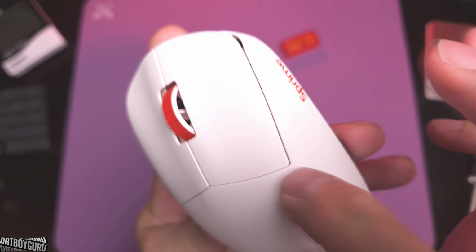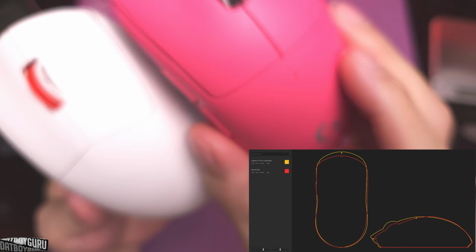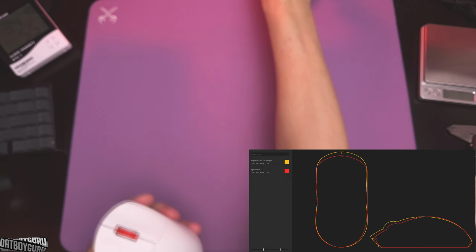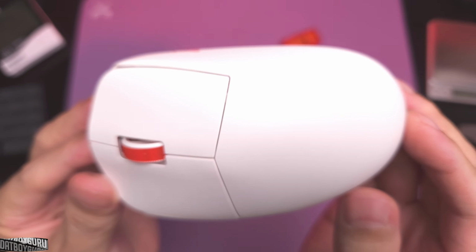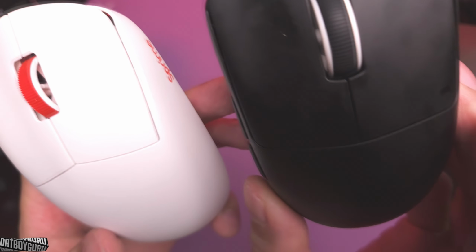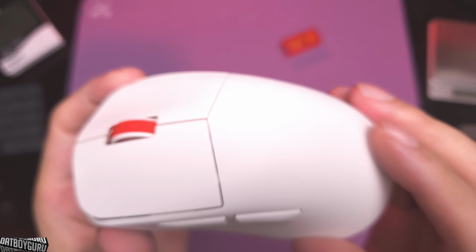The build quality, you can see the panel gaps are super tight. Even when you compare it to a brand like Logitech, you can take a look at the gapage, and you can see the difference there. Very low tolerance manufacturing from the Sprime factory floor, which means this thing is manufactured well. They purposely made tight gaps. Not only is it aesthetically pleasing, it also kind of stops dirt from getting trapped inside, right? Smaller holes. Look at the VXE, very wide gaps. But this VXE is half the price of a Sprime. So there you go, very good build quality.